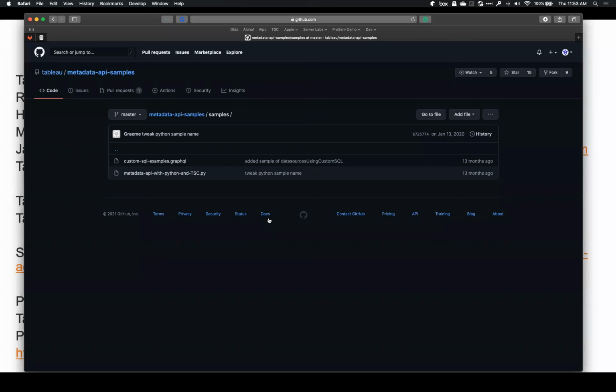I guess there was a question from Fabian asking, is it possible to update the metadata from a published data source? I'm extrapolating here, but is it possible to update maybe connection details, or what can we update on a published data source, let's say? Not much. What you can update is the connection details, like the server it's pointed to, your database, your username, password.